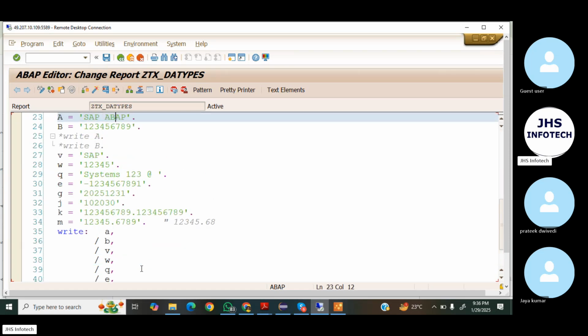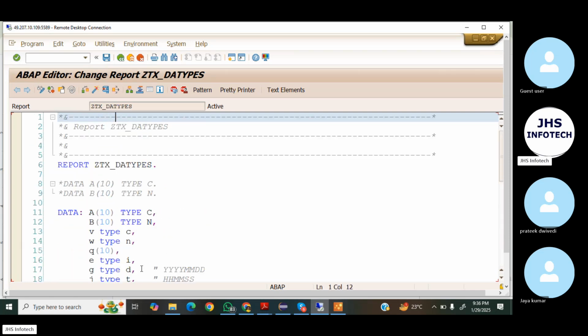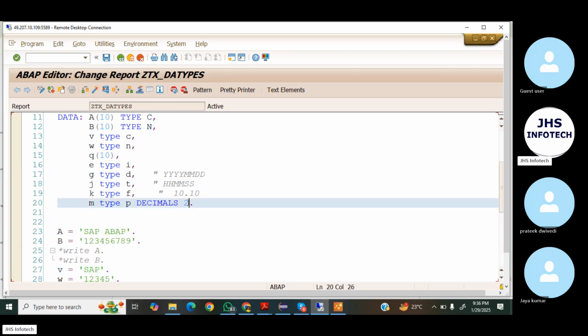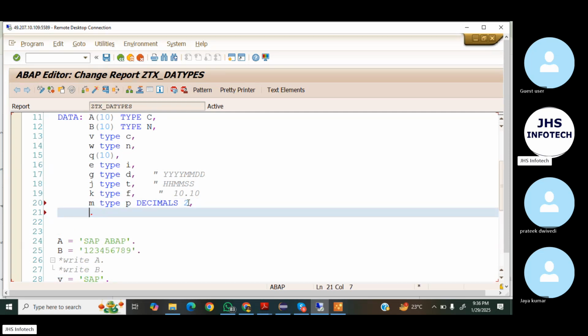And hexadecimal is base 16, and we normally use base 16 for compressing the values. So let's say we have U type X. X is always base 16.